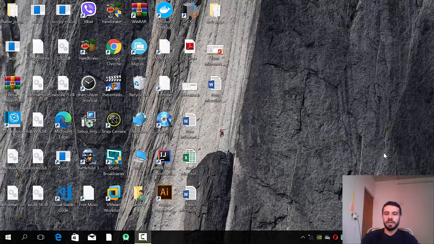So let's start. In Windows 10, after you turn on the computer, as I explained before, the operating system will be inside the hard drive, and the ROM or the BIOS is responsible to boot the operating system, or load the operating system, sorry, from the hard drive to the random access memory. Now you can see the desktop. That means the operating system is working in the random access memory, in the RAM.